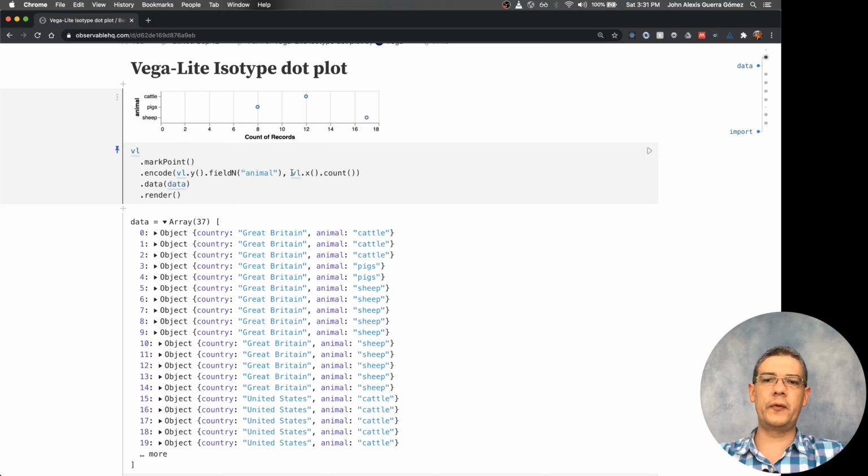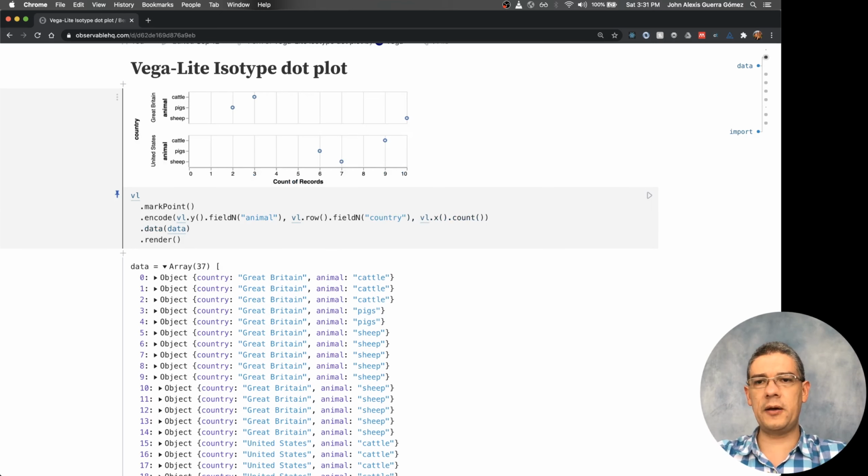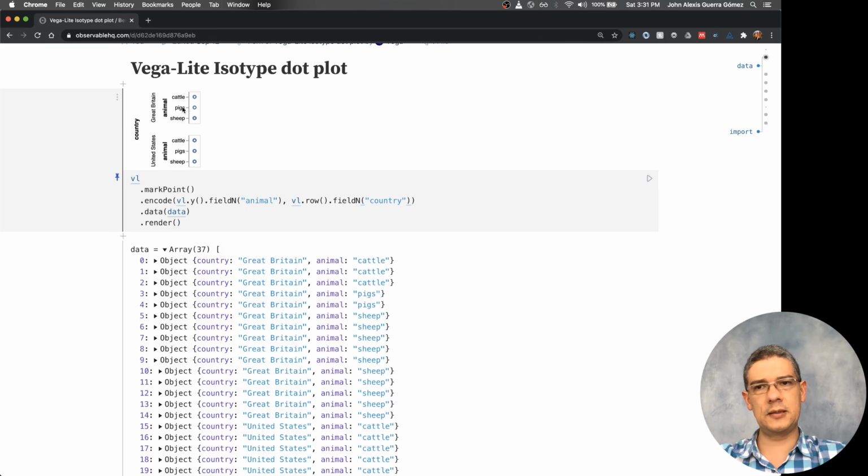One way of doing that with Vega-Lite is that I can say I want to have rows that represent the field, and that will be nominal as well, country. Now that I have that, I have the two charts, and then I have those elements. I don't want to show each one of those counts, so if I just remove this, the problem is that it's still not having anything on X. On X, I want it to show each position: the first one, the second one, the third one.